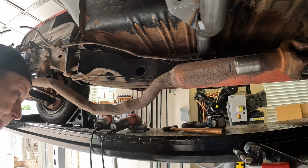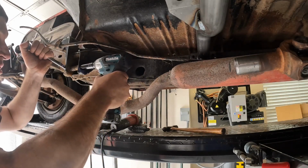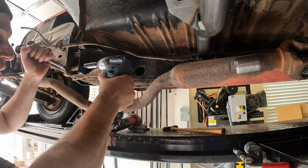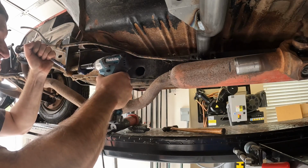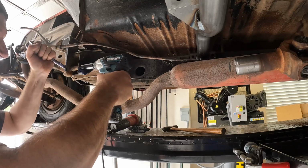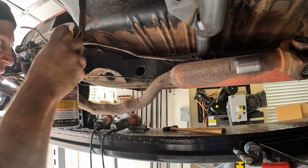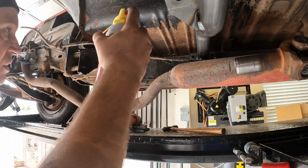Time for some Ugga Duggas. Mini Ugga Duggas. What happened here? We were doing so well. I mean, if this don't work, I'm just going to have to get the big boy. I don't want to go there if I don't have to, but... Shit, at some point, you just stop asking.